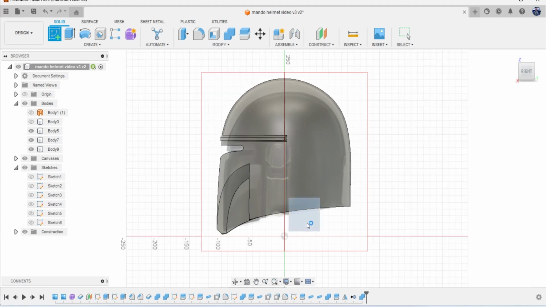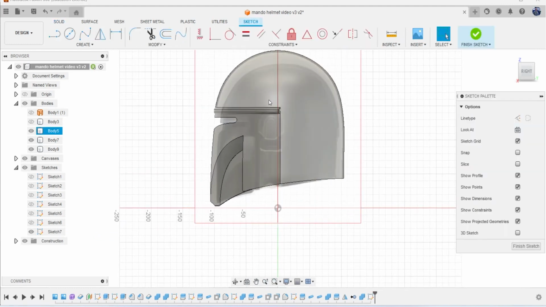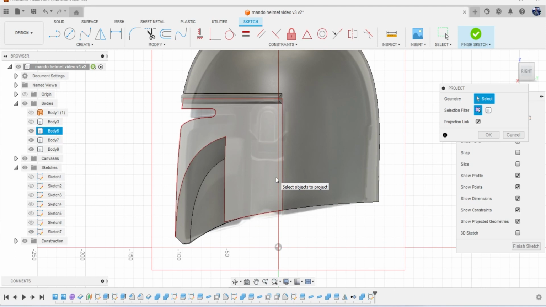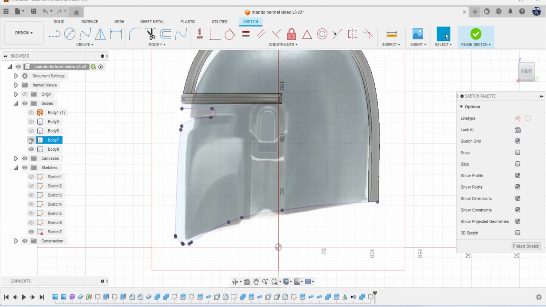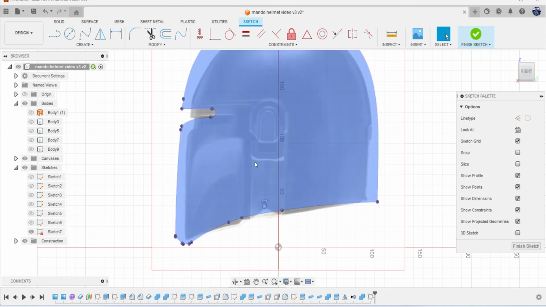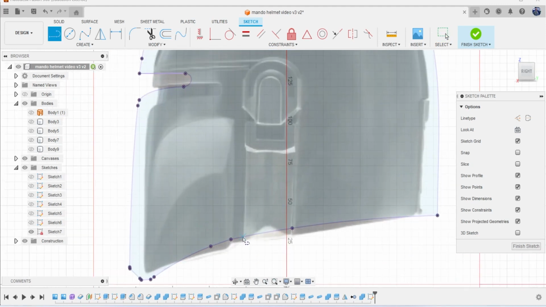Start sketch, and hit P for project. The reason for doing that, when I now turn that off, is I've got this line here, so now it's always going to match up to the edge, which is what we want.